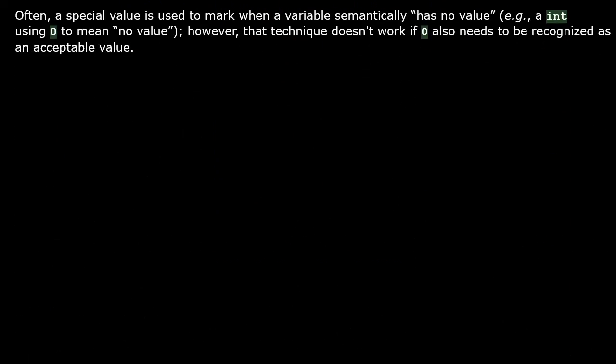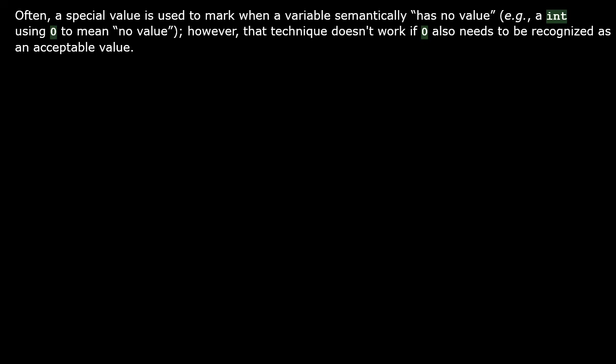Most of the time, the meaning of a variable is the storage of some quantity, but some of the time, your program's logic might be such that there is no semantic meaning for that variable at that particular point in time. Instead, we'd like to be able to express that variable has no value right now. A popular hack is to just use some special value to mean that. For example, we could say that whenever the computer is storing 0 for an integer, we'll assume that means the variable doesn't have any value at that point in time, at least no value that we care about.